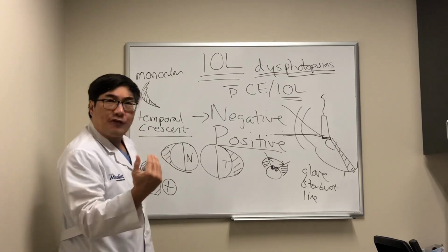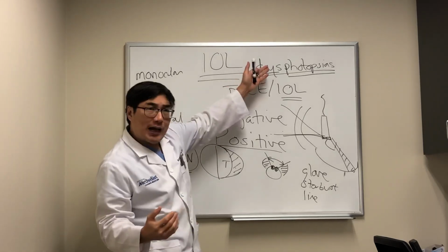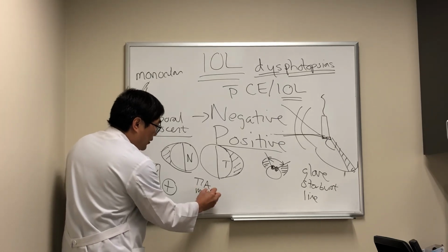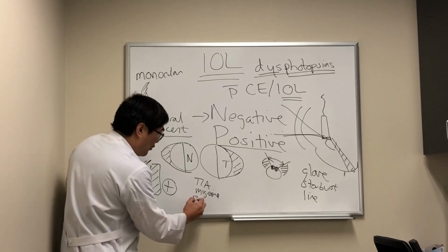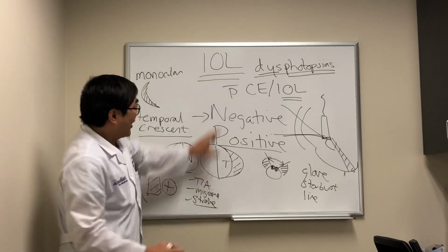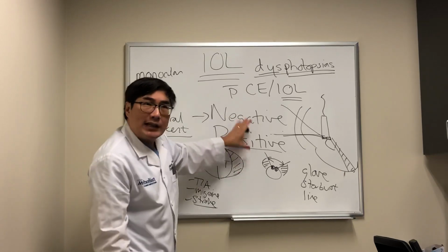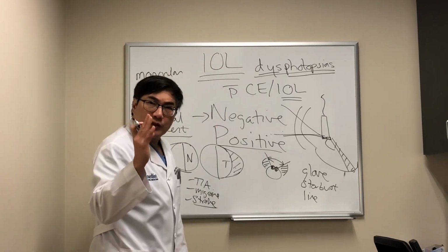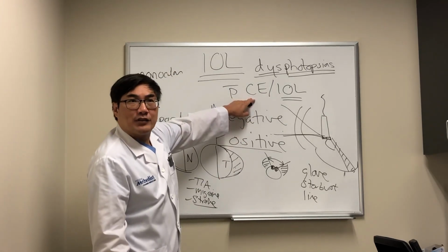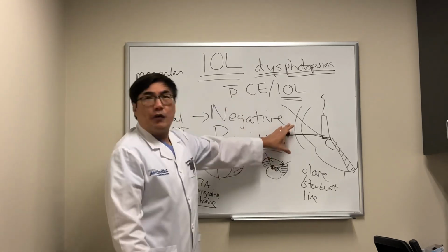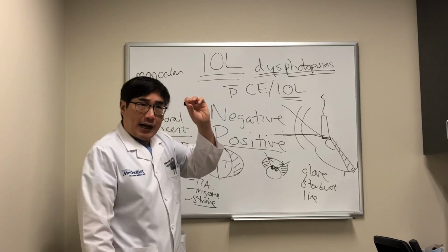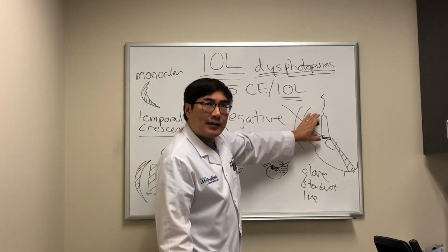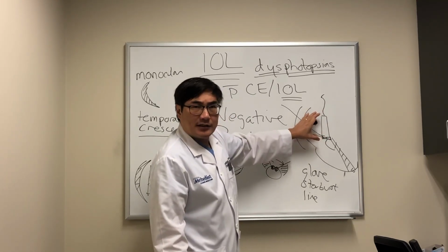So the key differentiating features for both the negative and the positive dysphotopsia that differentiate it from neuro-op things, TIA, migraine, or the monocular temporal crescent from a stroke, are it's intermittent, it changes with the lighting conditions, it's associated with glare, starburst, and it's in this temporal portion of your field, and it occurs after cataract extraction with intraocular lens placement. I won't go into the treatments, but you can try and change the pupil size by giving pilocarpine, or you can do the surgical exchange of the lens, or do a piggyback plano lens. I defer all that to the cataract surgeons.